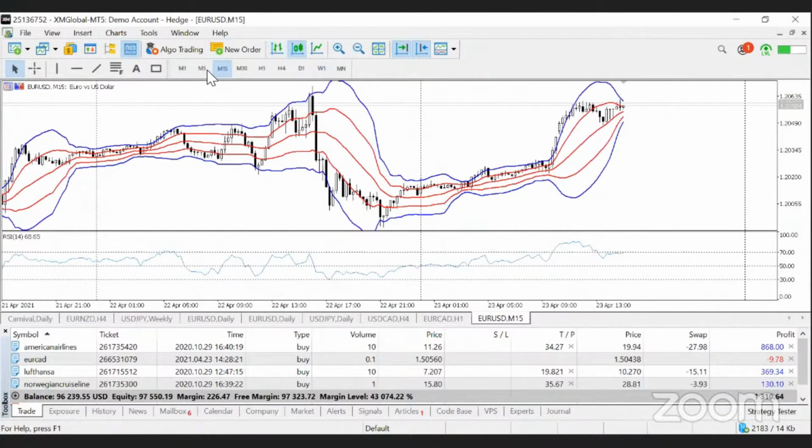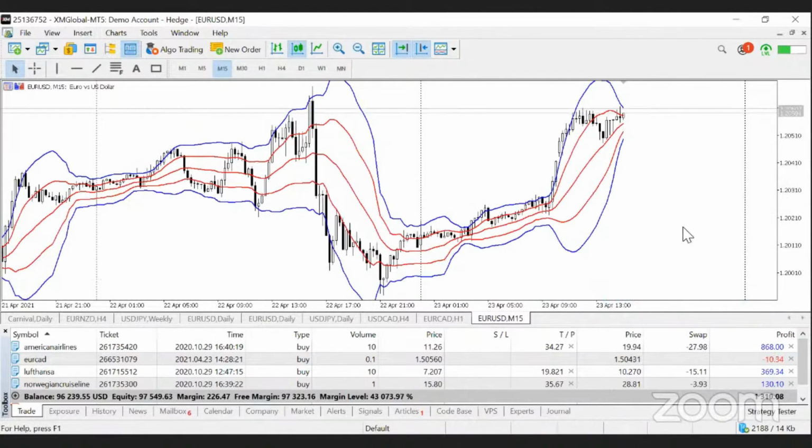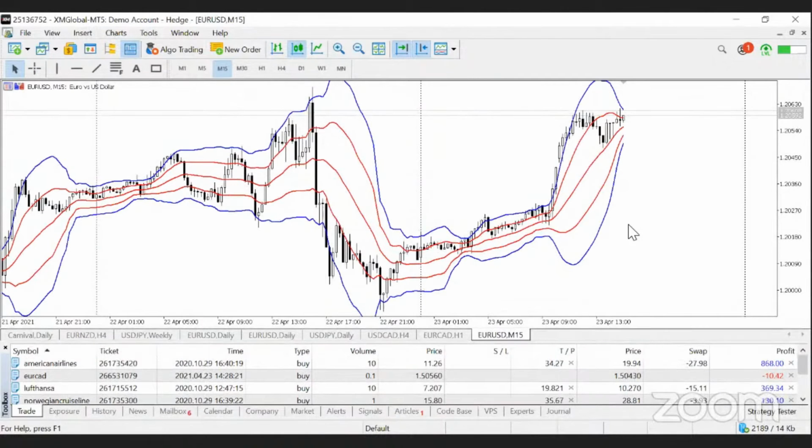All right, so let's go to the lower charts. Ayan, kunwari M15 ng Euro USD. Tanggalin ko na rin muna tong RSI para maluwag-luwag. Okay, so right now, sa tingin nyo, anong gusto nyo gawin? Do you want to buy or do you want to sell Euro USD right now on the M15 charts? But let's say na buy tayo Euro USD. No? So how do we buy Euro USD kung ganito?